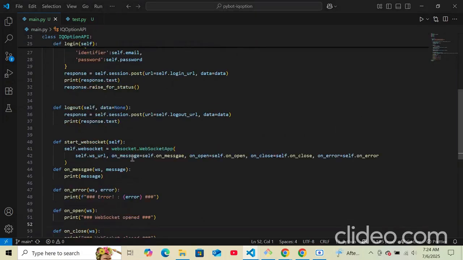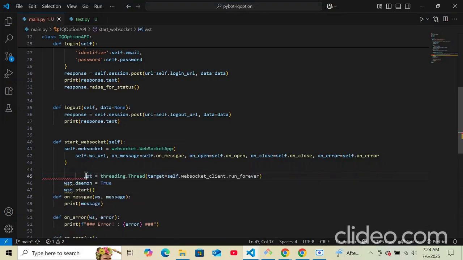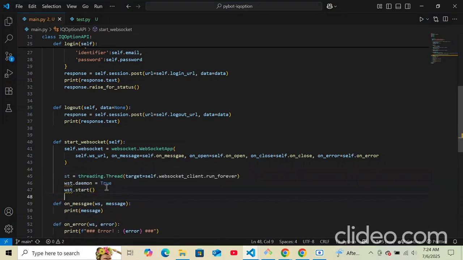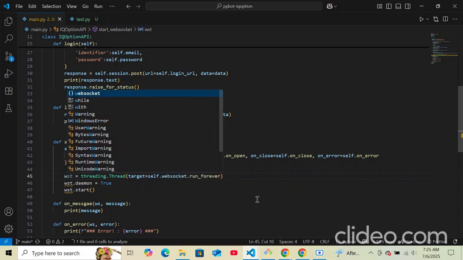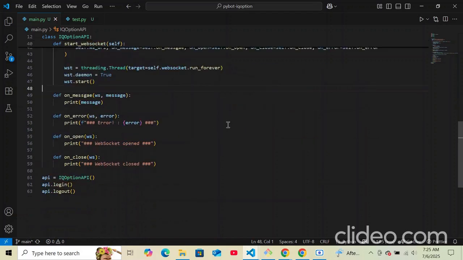And this needs to be WebSocket. Okay, so everything looks good. Let's do one thing.